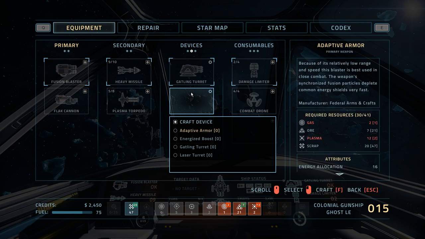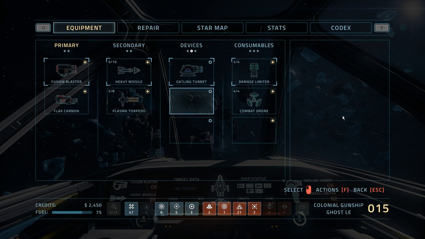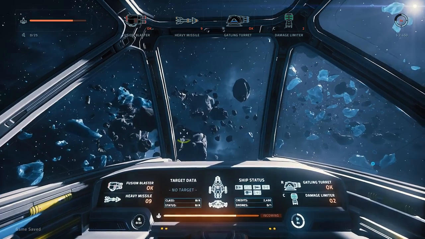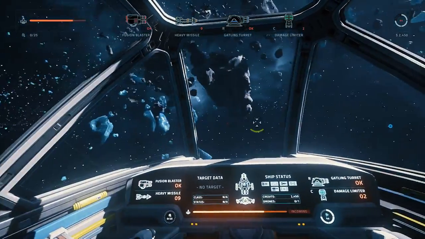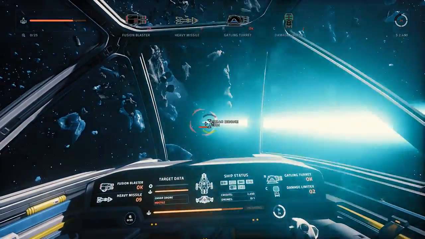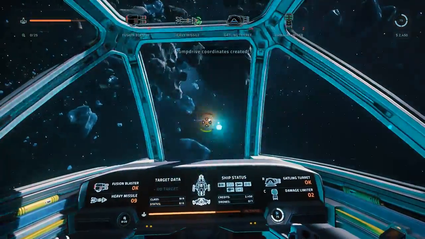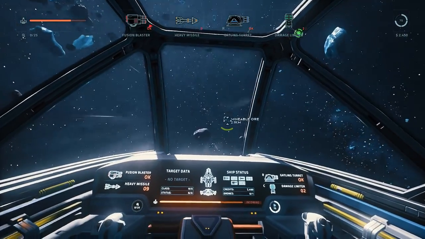Okay, it is a device, right? So I need a little gas and a little plasma. We already have enough scrap and ore to build quite a bit. Alright. So it's all common materials, though. It's pretty easy to build. Just a matter of finding stuff.